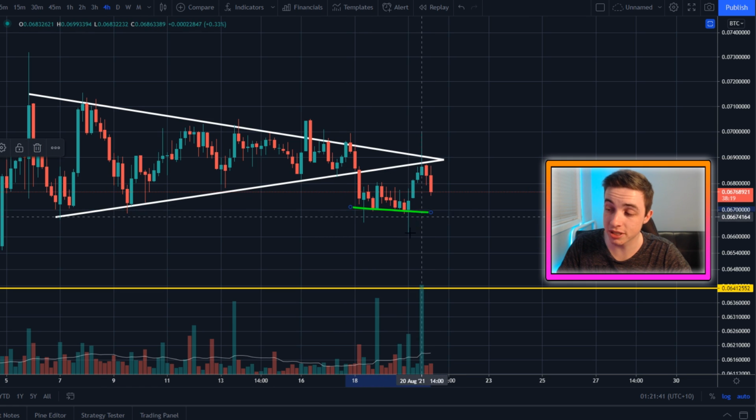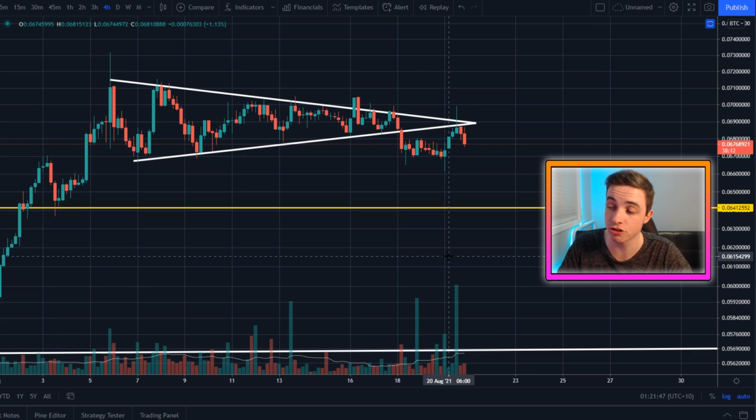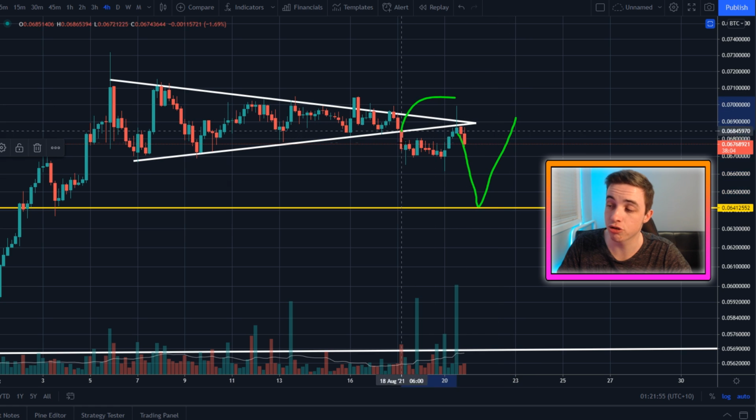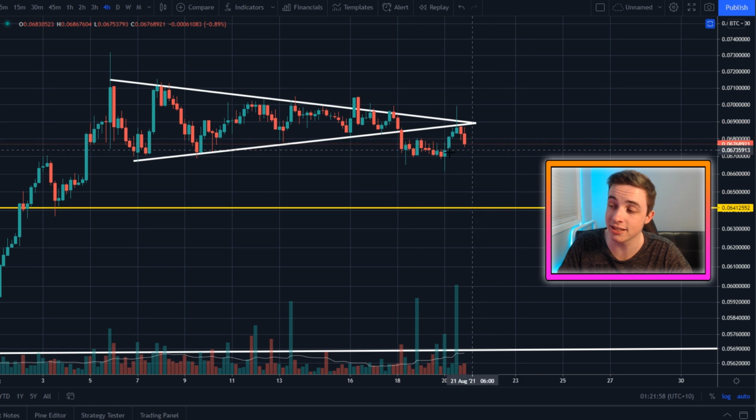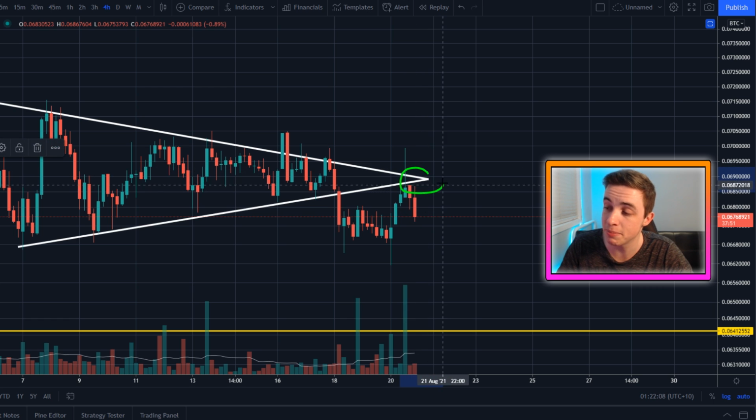So those are the important support levels that I'm paying attention to. Those are my price targets for Ethereum versus Bitcoin. But if we do gain support at either that level just there or the actual price target for this triangle pattern just here, either way, if we gain support and start bouncing back to the upside, the resistance that we now have to pay attention to for Ethereum versus Bitcoin is coming in at around 0.069 Bitcoin per Ethereum.